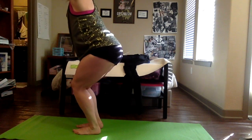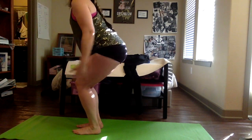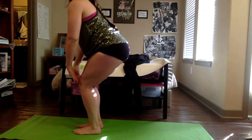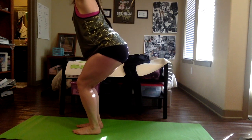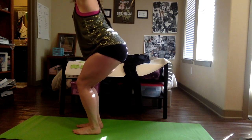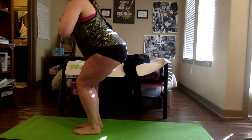Raising into chair, keeping our butt back and our knees above our ankles as much as possible, not going over the toes. Arms up if it's in your practice. Arms at heart center if this is difficult.